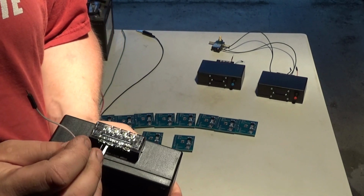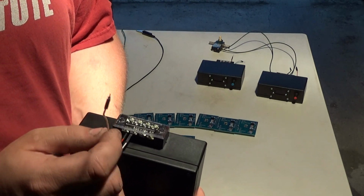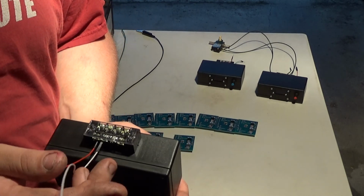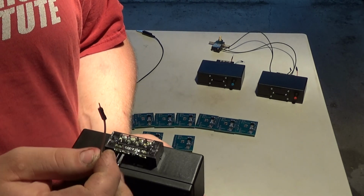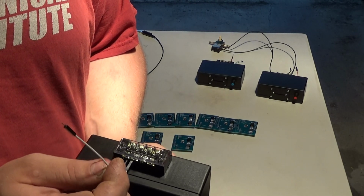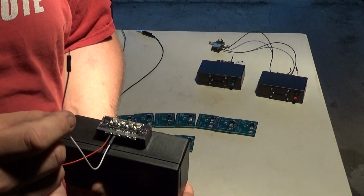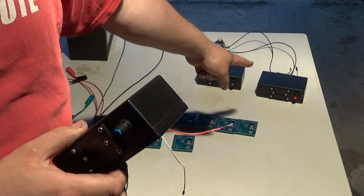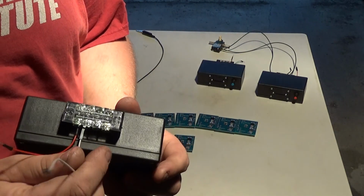Ground is important on these. Highly recommend, if you do a body ground, make sure you have a voltmeter and make sure it is a very good ground. I even highly recommend doing a loaded test on the ground, like with a peanut bulb, like a 194 bulb in a socket or something, to make sure you've got a good ground, because a low voltage ground to this is going to screw with that solenoid. So highly recommend making sure you have a good ground on this.